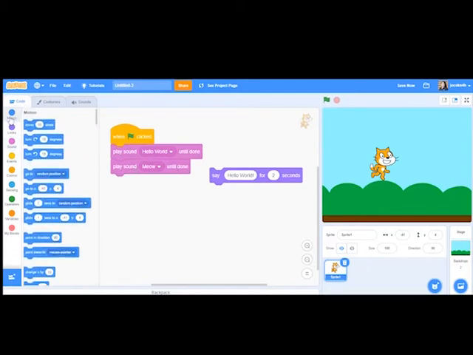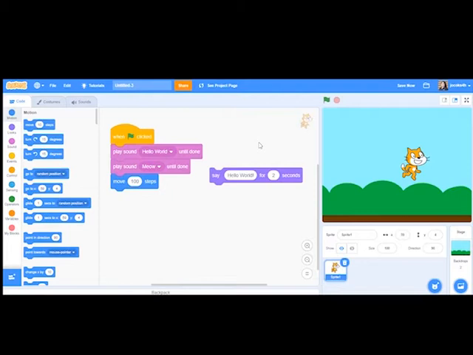So I'm going to go to the motion tab, and let's move in a move 10 steps. But I wanted to make a pretty dramatic move. So instead of just 10 steps, I'm going to put 100 steps. And again, I'm going to try one step at a time. So let's go ahead and play this. Hello, world. Perfect. Exactly what I wanted to do.